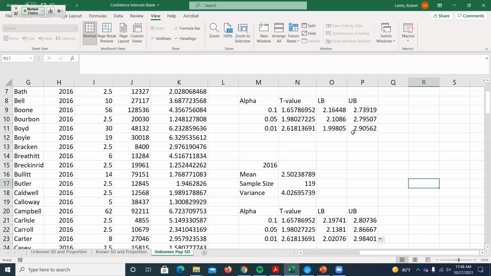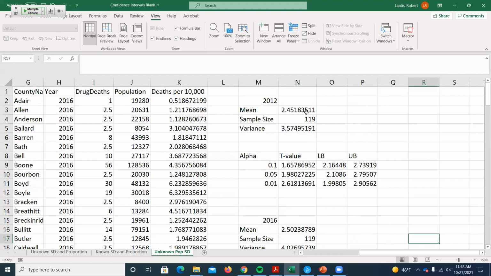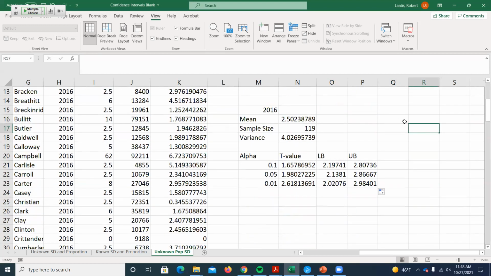of these time periods. Now, if we just look at the sample mean, right, I believe the sample mean looks like that they have, goes from 2.45 to 2.5 deaths per 10,000 people. But that's just the sample mean, right? We have to build our confidence interval around that. It could be that we just happen to get a sample mean from kind of far away from where those two populations are.